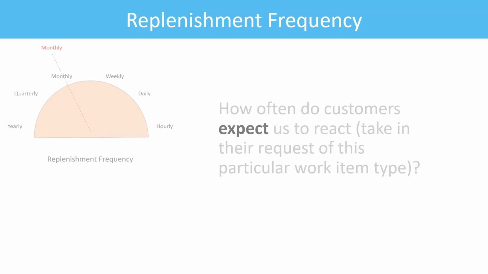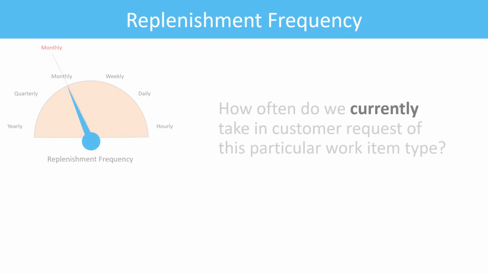So there are a lot of different mechanisms of understanding where your customer is and what their expectations are. And we just indicated 3 out of a lot. So we can continue the conversation afterwards, but let's continue with that. The dial has a lot of different frequencies. And then we're using a red dotted line to indicate where the customer expectation is right now. After that, we have a solid arrow or an indicator to showcase how often we are currently, as a system, taking in customer requests for this particular service.